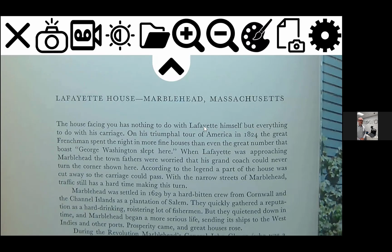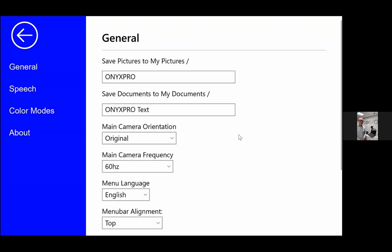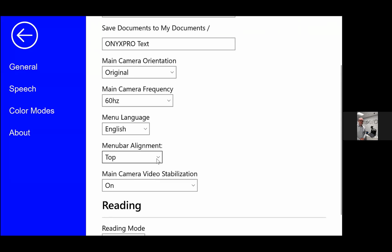So going from left to right, I could go over all those, but I'll wait until I show you what I like to do for a setup. So the first thing I did was go to your settings tab, which is the cog looking thing on the far right-hand side. In your settings, you've got some different options of where to save your documents. But the first thing I want to do is come down to menu bar alignment, and I want to change mine. You can change it from top to bottom or left to right. So I'm going to choose right.